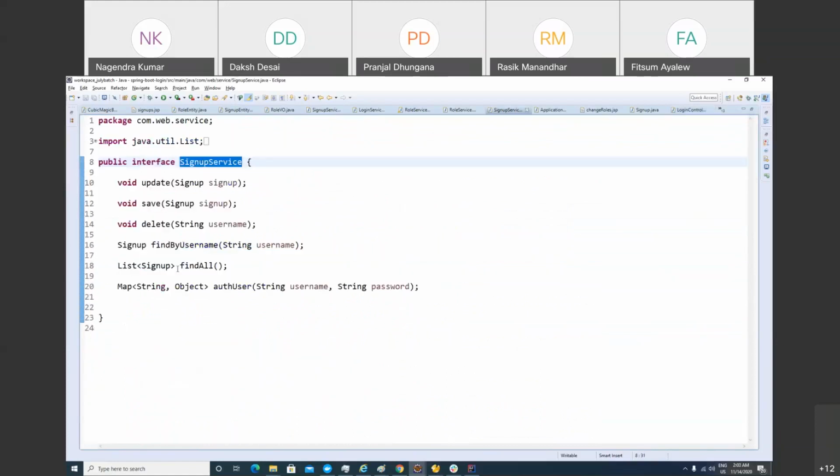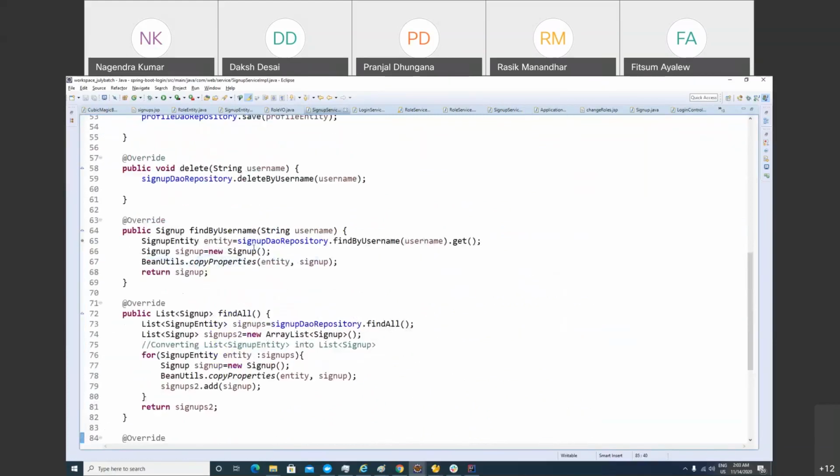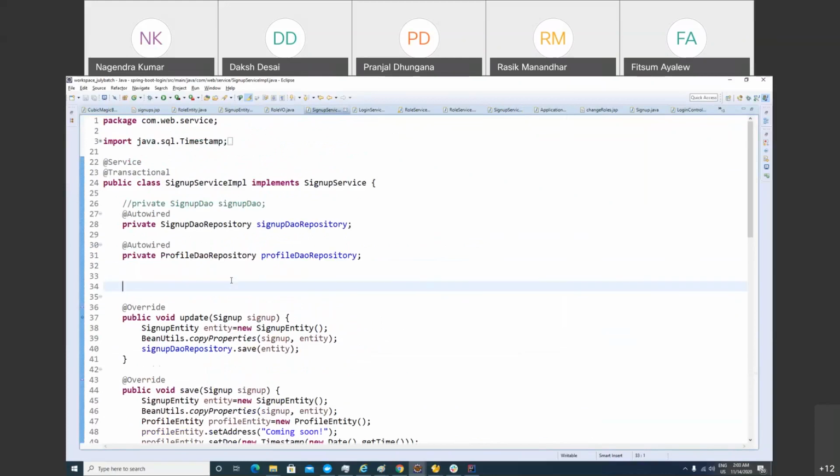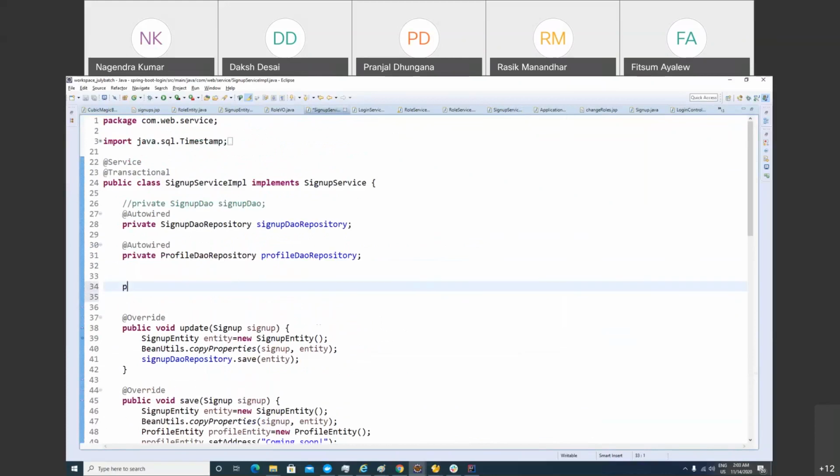And the sign up service will take 2 parameters. Update role. Public. Update role. Roles.